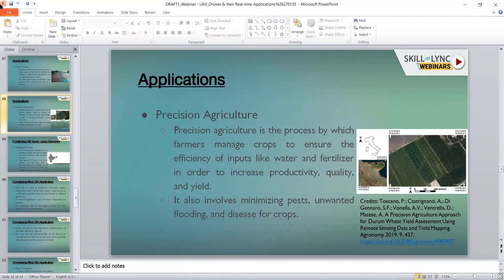In a drone, the main thing is we can add many sensors. As of now, I have shown all these applications with the help of an RGB sensor, red, green, blue. Similarly, we can add a thermal sensor, ultrasonic sensor, and infrared sensor. These sensors will give underneath soil information also, and we will get the soil profile also. According to the soil profile, we can estimate which crops are growing in the respective agriculture fields.